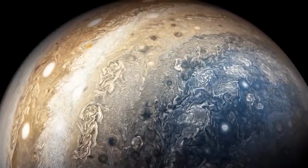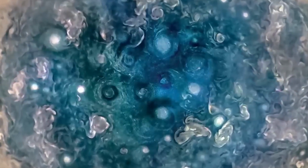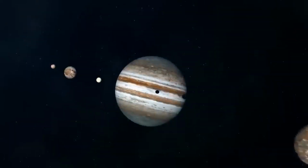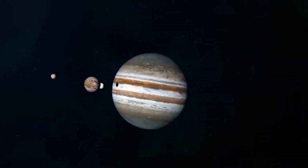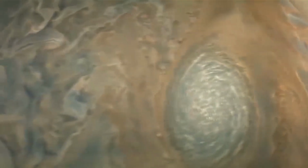But the spacecraft kept surviving time and again, avoiding any risk of collision with Jupiter's three largest moons, Europa, Ganymede, and Callisto. The next close approach of Juno to Jupiter will take place on November 25th. The official mission of the probe will be completed on September 15, 2025, when the craft makes a fatal dive into the gas giant during its 76th close approach to the planet. But perhaps that will not happen.